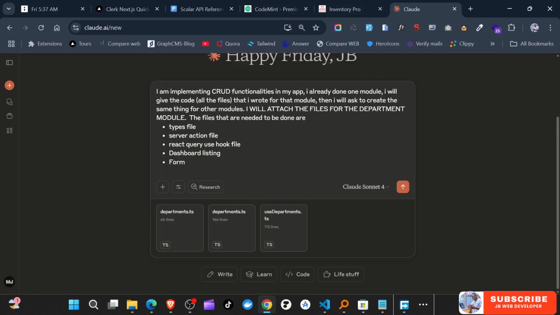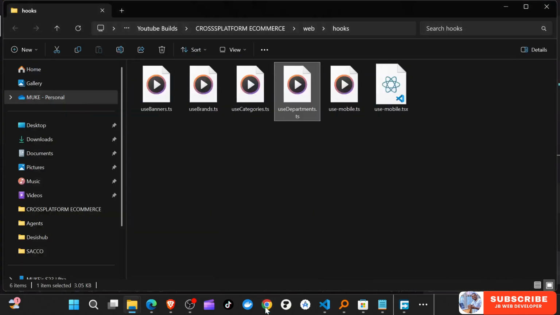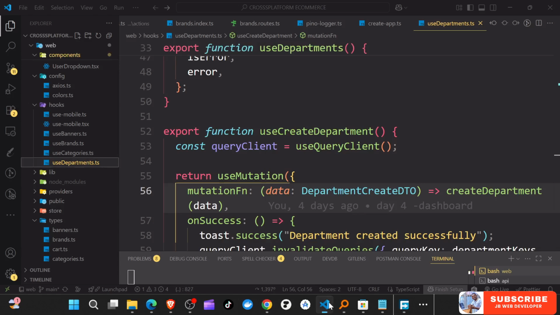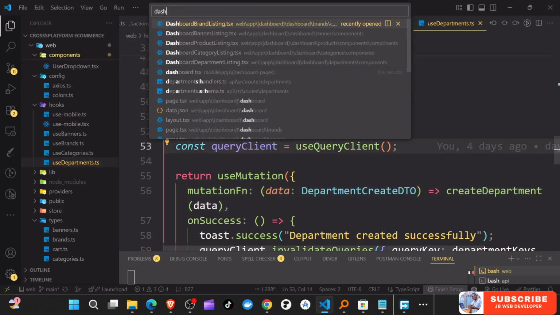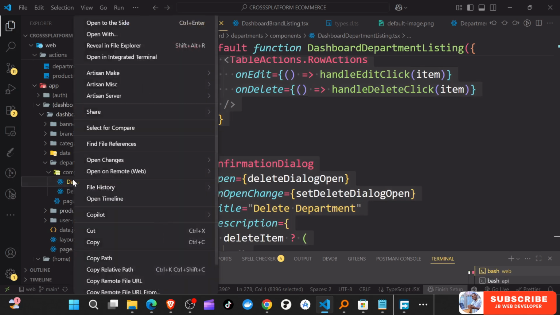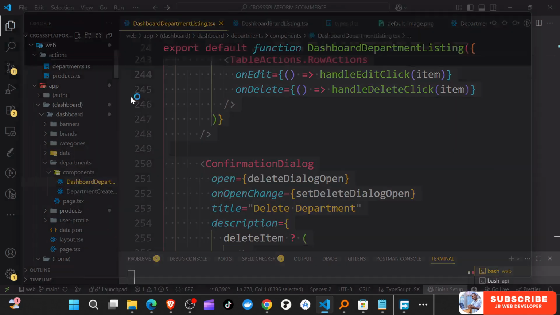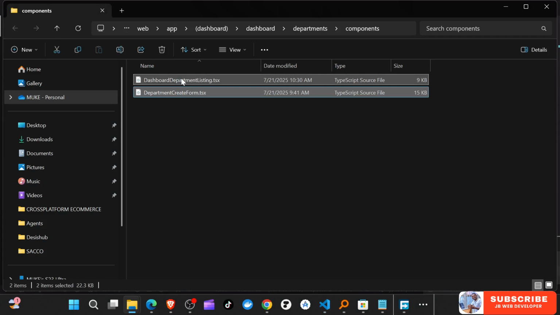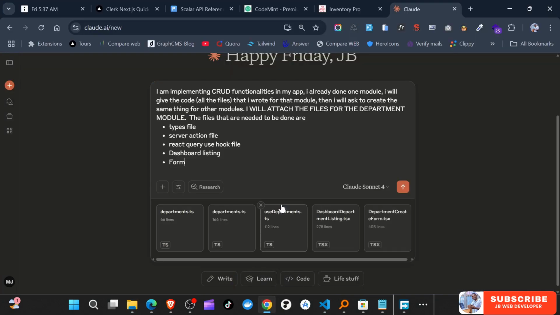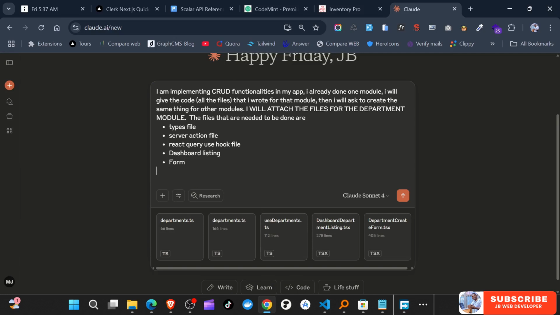Then the fourth one, which is the dashboard listing. So we can go ahead and give it the dashboard department listing. I'm going to give it these two since they are together, so you can drag two of them here. Okay, so I'm going to say that I have given you all the necessary files for the department.